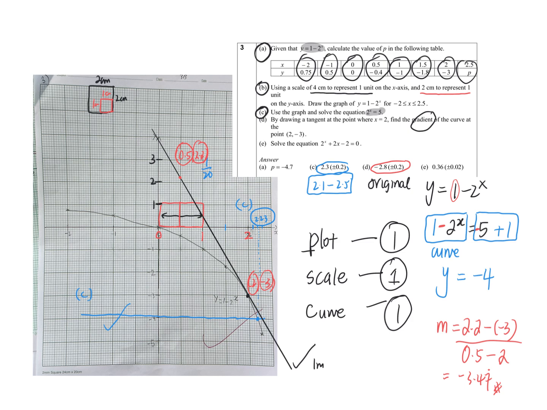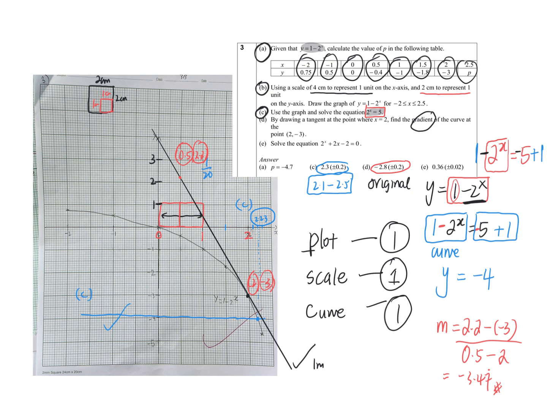Part C. So they ask you to solve this, right? So you will write it down here. Part C is the suitable line question. When they ask you to solve this, make sure you can change the left hand side until it is like your original graph. So the way to do it is to multiply both sides by negative first. Then you are very close to this already. Then add 1 to both sides.